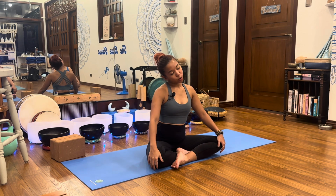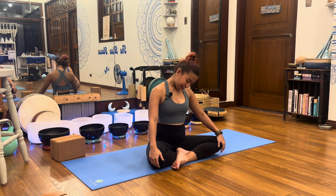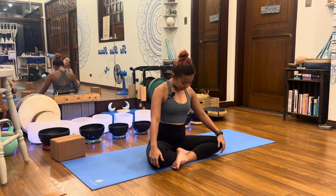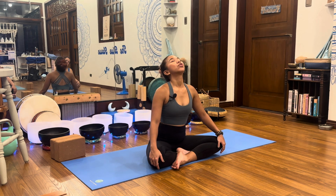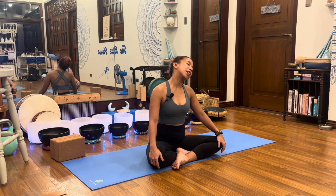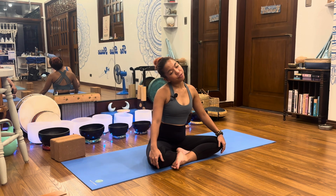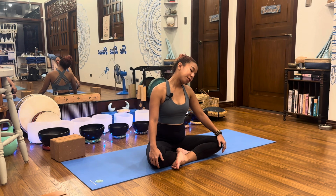Now, on your own, begin to make those half circles with your neck. Slowly moving your head side to side. And you can stay here, or if you feel like bigger circles suit your needs, you can begin to let your head roll back and forwards. Whenever you find yourselves getting dizzy, just come back to the half circles.